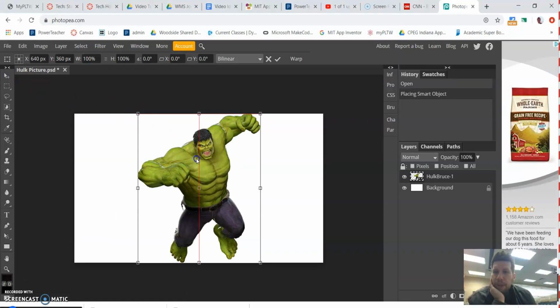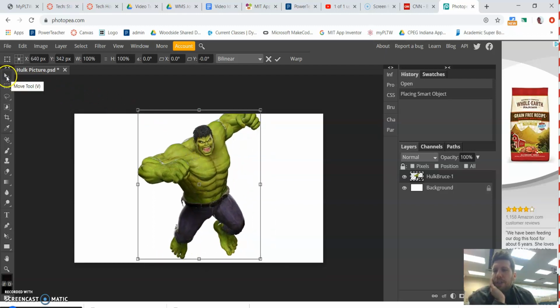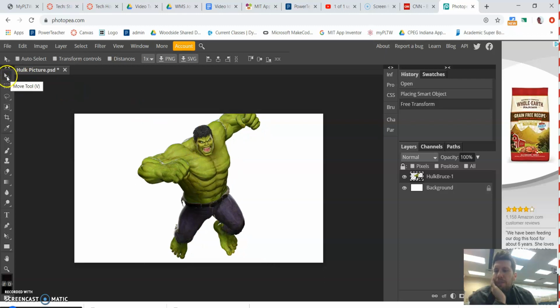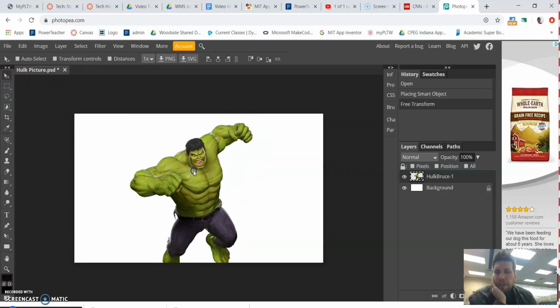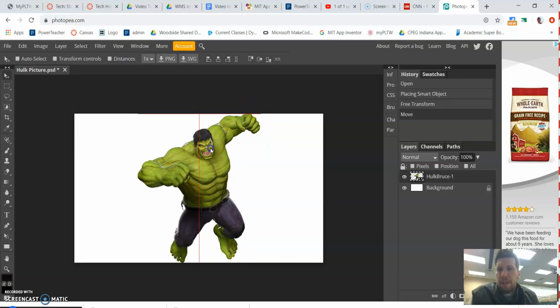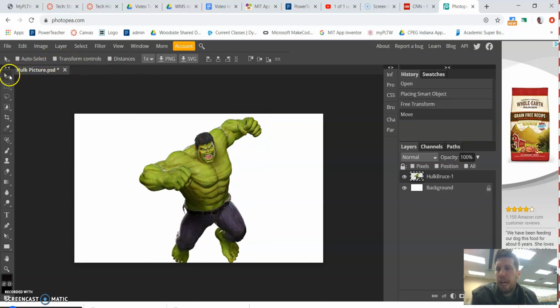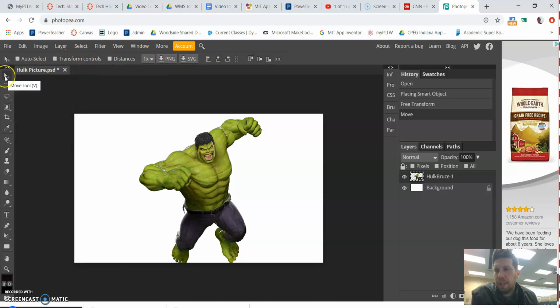Now, by default, we should be able to move him around. We're using this selection tool, by the way, which is the move tool. So it's this first little arrow thing. That lets us move it around. You'll notice I want to make him a little bit smaller and tilt him, but I can't get those little boxes around. There's a thing up top if I'm on the move tool. Basically, all the tools have their own settings up here. So when I'm on this move tool, which you see if I hover over it, it says it's the V shortcut. You might get a little bit used to some of these shortcuts.